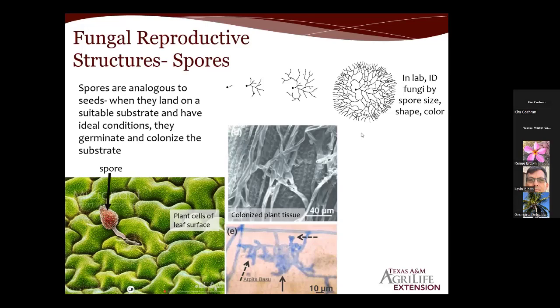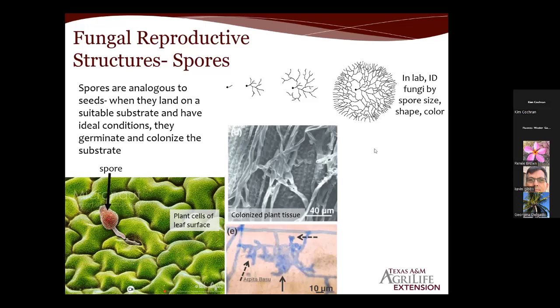But once they do land somewhere, and if they have favorable conditions, they'll grow and branch off the hyphae that make up the mycelium and colonize their substrate. And in this case, on the bottom left, the green is a leaf surface. That little opening is a stomata, and this little spore has germinated a little hyphae. Looks kind of like a little root, right? This little hyphae is going to try to sneak right in that stomata and gain access to the plant, and then try to overcome those chemical defenses and colonize that leaf and start its process of colonization and reproduction.